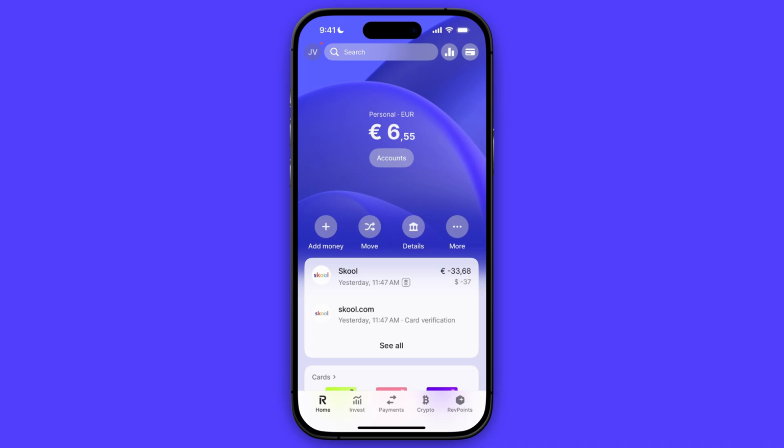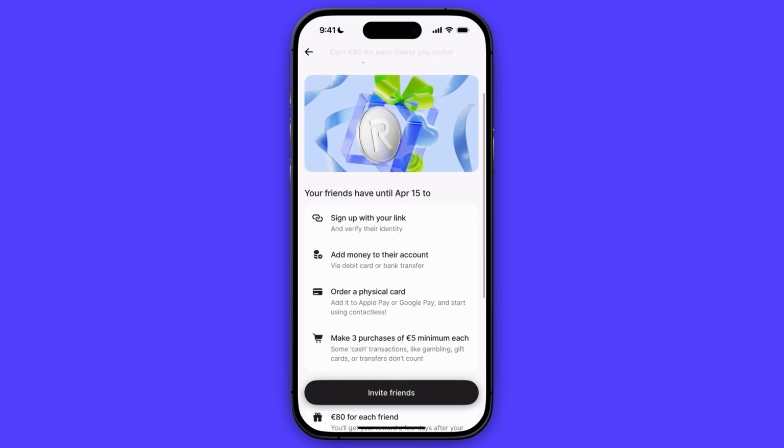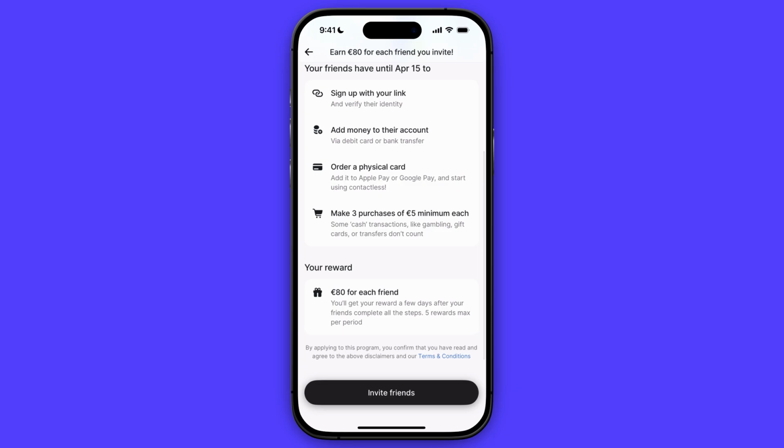So first of all, you need to fire up your Revolut app, and then from the Home tab, you need to click on your initials at the top left, and in here you need to click on referrals. From your referrals you need to scroll down, and there you will find that your reward will be 80 euros for each friend that you refer.